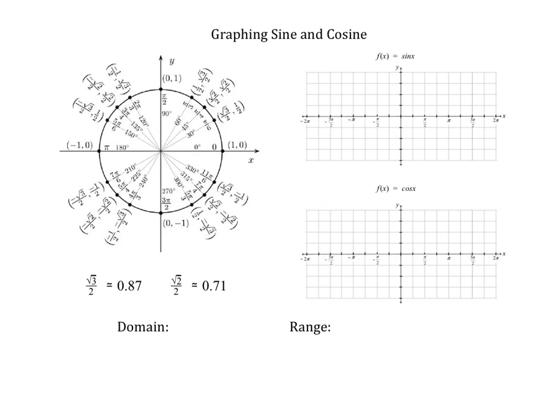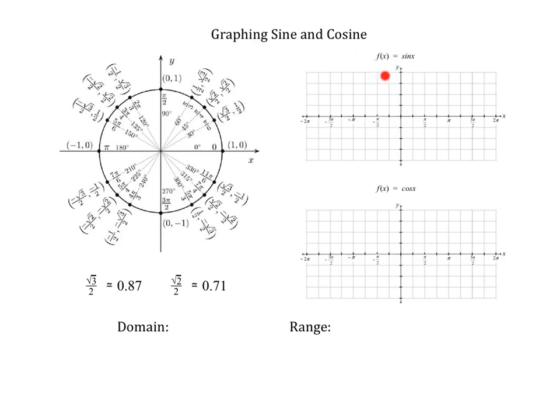Alright, so we're going to start by graphing the parent functions of sine and cosine. To help us find the coordinates for sine and cosine, we can actually use our unit circle. A quick reminder: in the unit circle, the coordinates represent the cosine and sine of that angle. And remember, the x value of the coordinate represents cosine, and the y value represents sine.